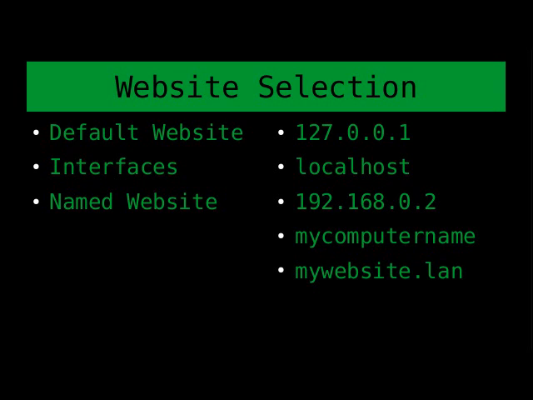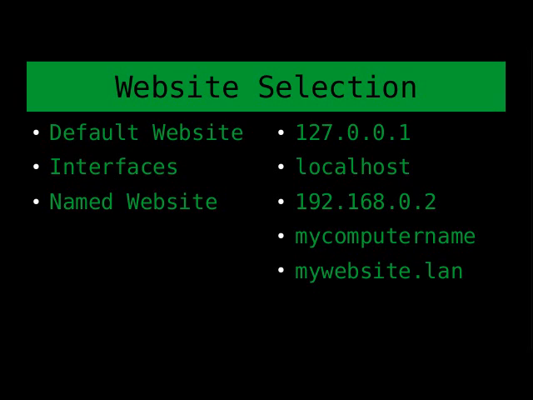If I go to the localhost, I've hit a named website, so it doesn't need to go anywhere further. But any of these other ones down, they're on a different interface that it's going to miss. They don't have a named website for it. The interface site isn't listening to that, so it's going to have to go to the default website. Now, what happens if I choose not to have a default website? It simply can't really be handled. It just says, hey, this is not available. It won't handle that request.